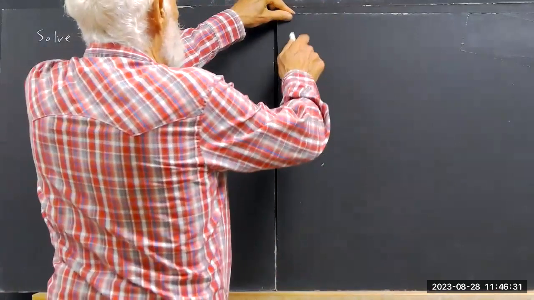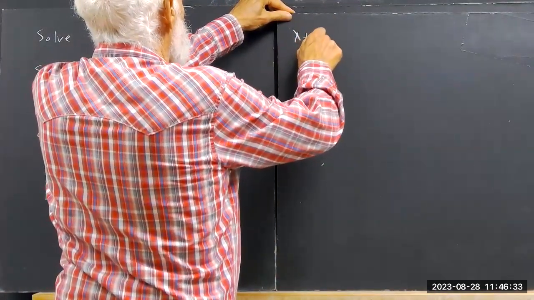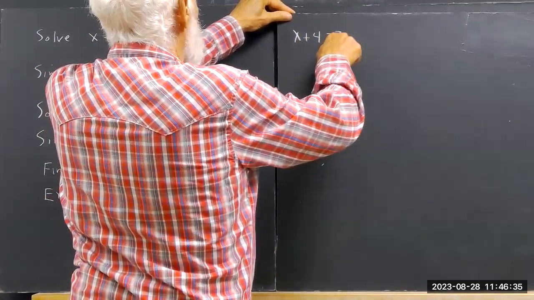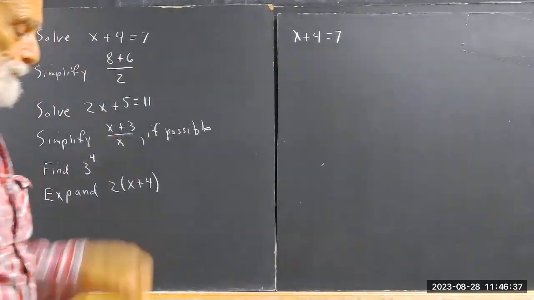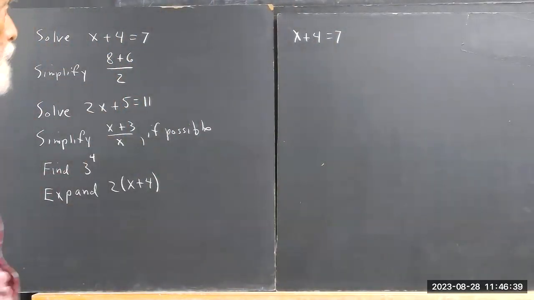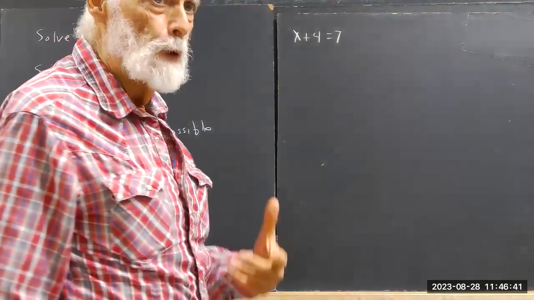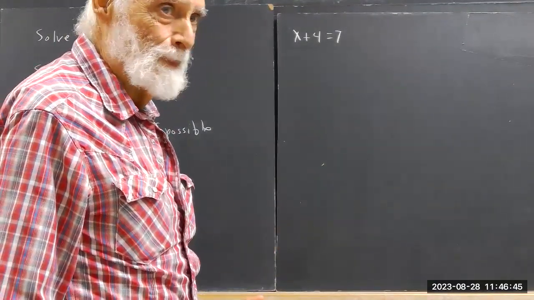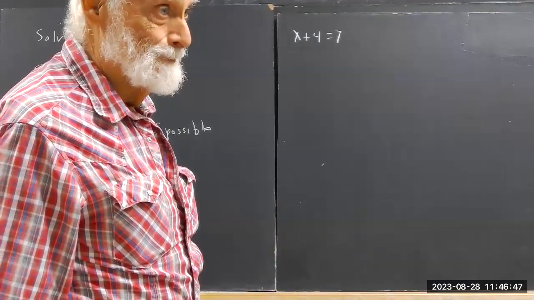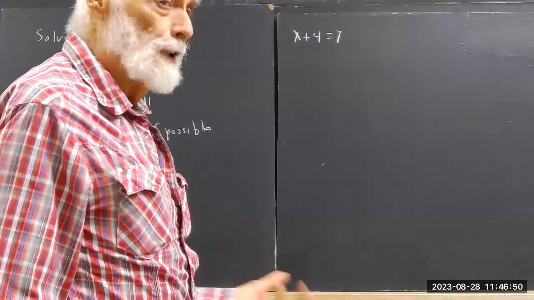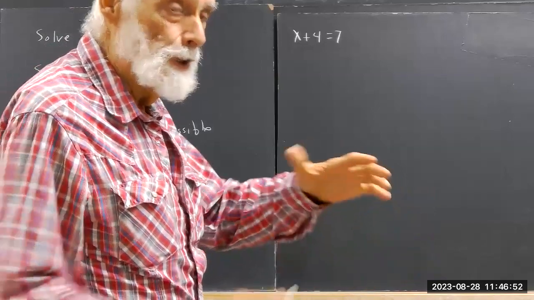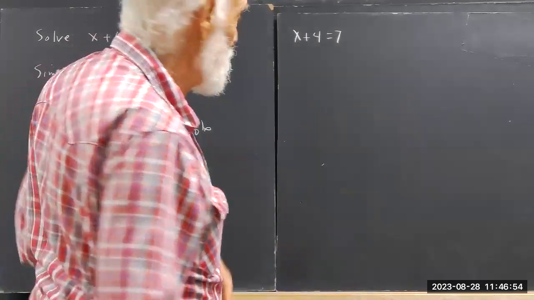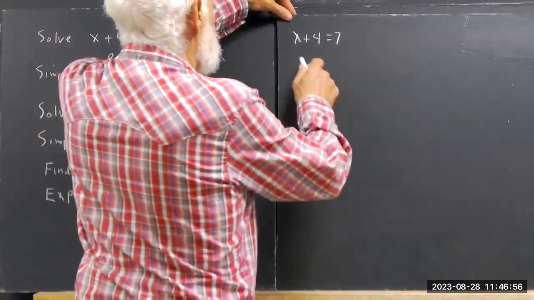Okay, so we've got x plus 4 equals 7. Now, what people most commonly do, and it's really kind of a terrible way to write things out, but it's what everybody's been taught to do. Okay, so it's not all that terrible, and it's valid. It just takes up more space on the page. Okay, so people will do this.